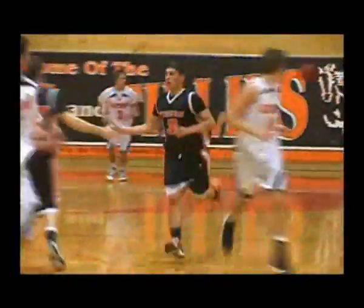Rock Springs would slowly catch up at the charity stripe, but taking advantage of a turnover would help. Jimmy Lee's going to provide the spark that his team needed with the pick and the finish. Now it's a much closer game. Tigers down 30-29. The visitors would get the momentum back right before halftime. This first shot is no good, but Gibson was there to tip in the rebound, and the boys in black would reclaim the lead, 31-30, going into the locker room. Third quarter, most of the action went back and forth for quite a while, so we're going to skip a few things here and there.